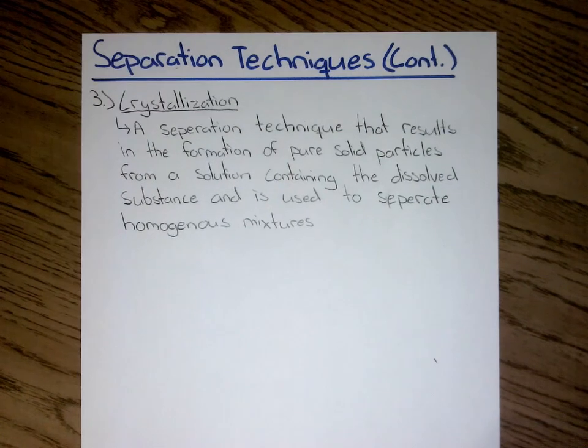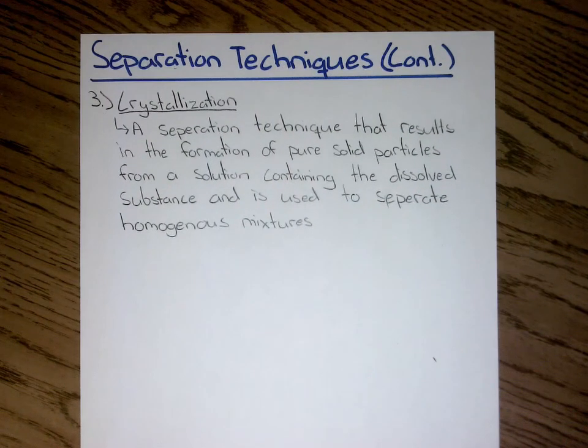And so crystallization is unique because it's going to occur in a saturated solution where a tiny amount of pure substance added can often cause the dissolved substance to come out of solution. So again, that's like adding sugar to tea. You reach that max amount, and one little bit more drop of sugar will actually just make it fall to the bottom of the solution. That's what I'm talking about here with a saturated solution.